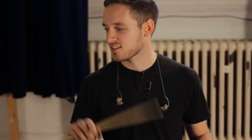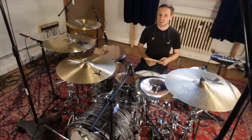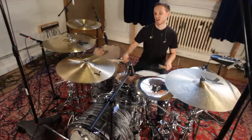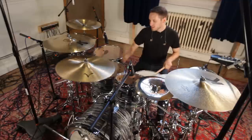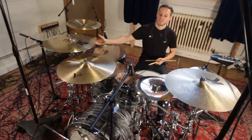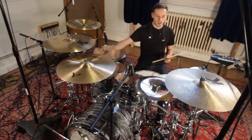It's a great rudiment for playing off the cymbals, because you've got that obvious accent every time going off it. You see drummers doing it all the time. You think they're playing super fast cymbals, they're not, they're doing this. So they're going like this.